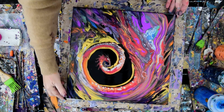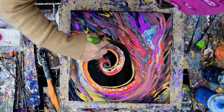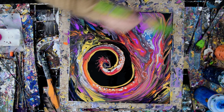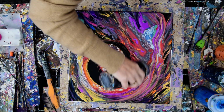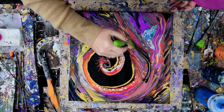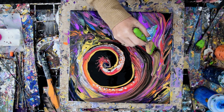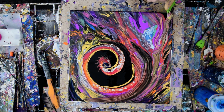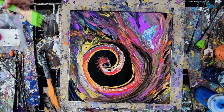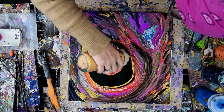Let everything have a little slide. That gold is showing up really nicely. It's some of the prettiest colored golden mud ever.